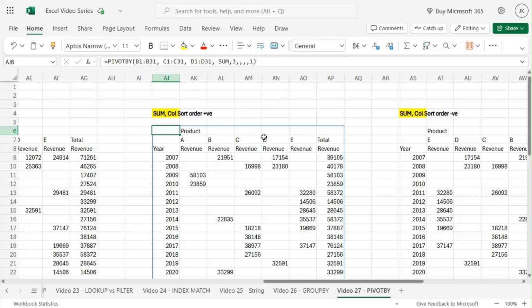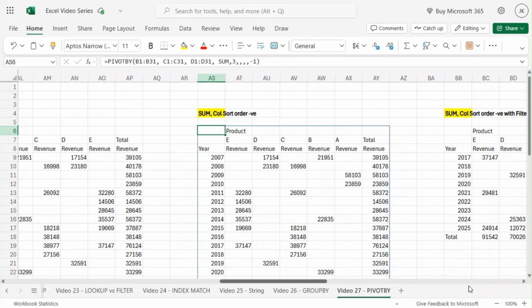So A to E. Now it is sorted in order A to E. Okay, ascending order. Now if I make it negative, actually it sorts in the reverse order. So E is first, and then we have column A at the end.